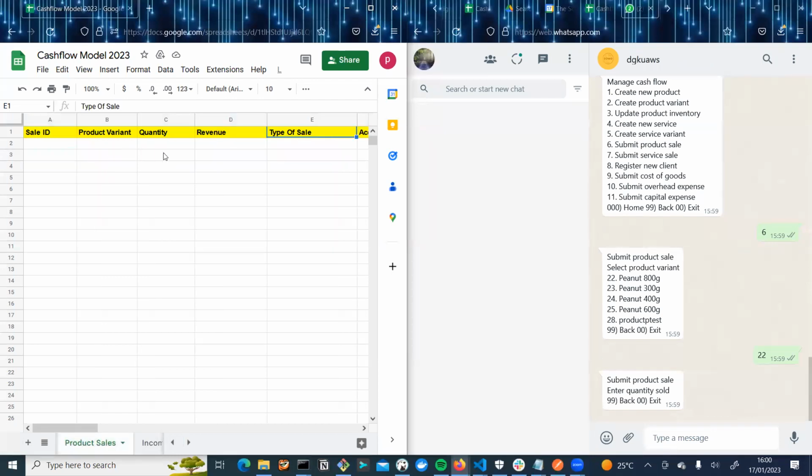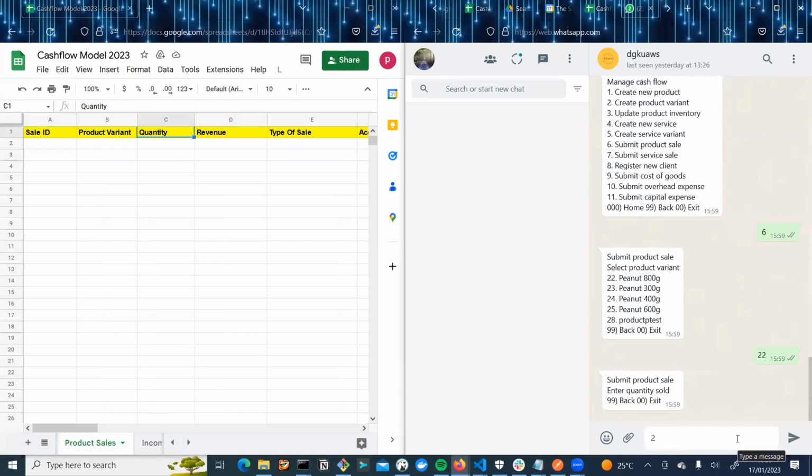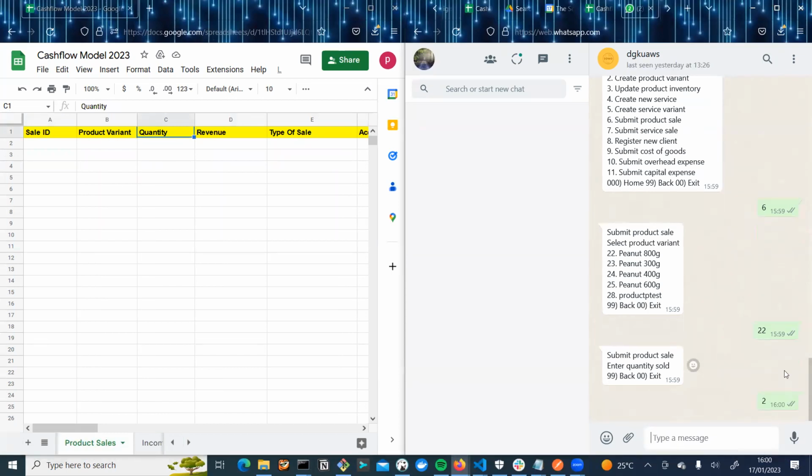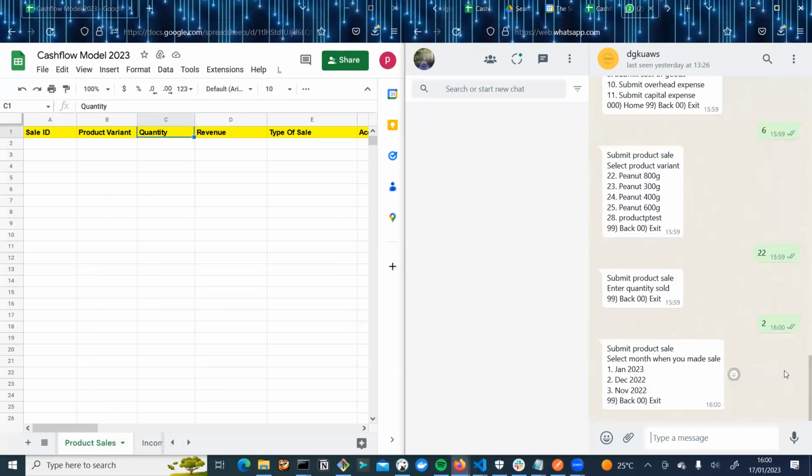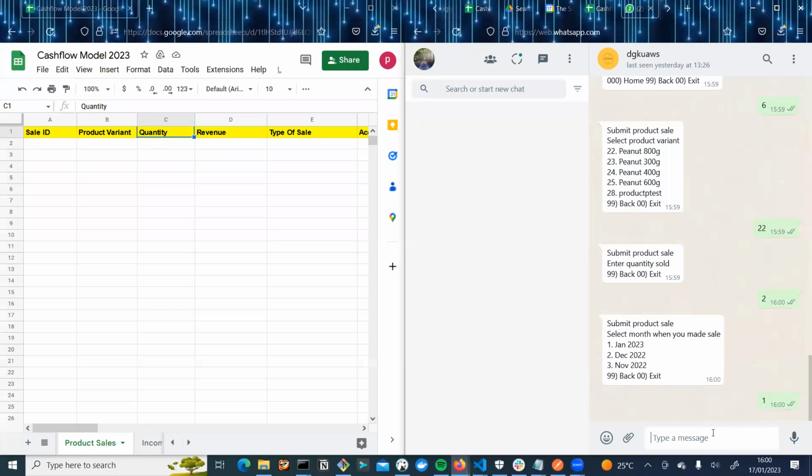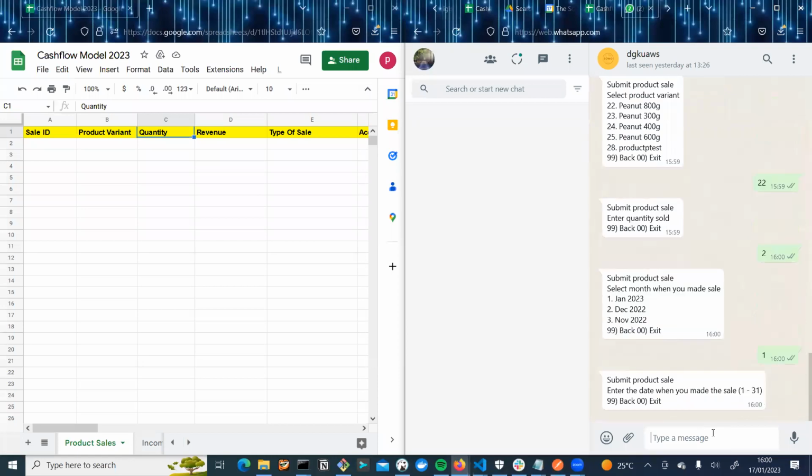So this was the product variant, the quantity falling to this particular amount, that was sold. And also when did they make that particular sale, which specific month. And now entering the date, maybe you can say today.